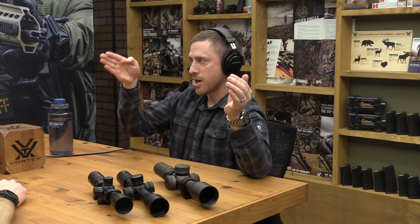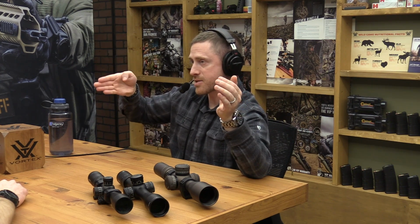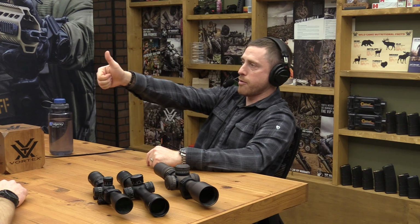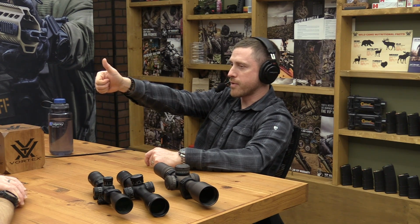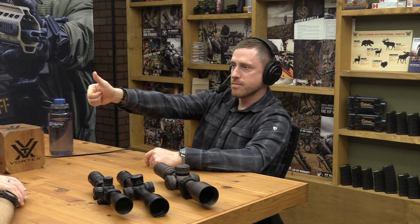So if you put it to 500, that's going to help that point at 500 yards come to focus on the same plane as the reticle. So it's not focusing in front of the reticle or behind the reticle. It's focusing on the reticle. It's kind of like if you put your thumb up over something like a house a mile away in the distance. You can cover up the whole house and you can't see it, but if you look around your thumb, then you can see the house. But if the thumb was right on your eyeball, you couldn't look around it, because it's right on your eyeball. Or if the thumb was way out on top of the house, it wouldn't cover it, of course.